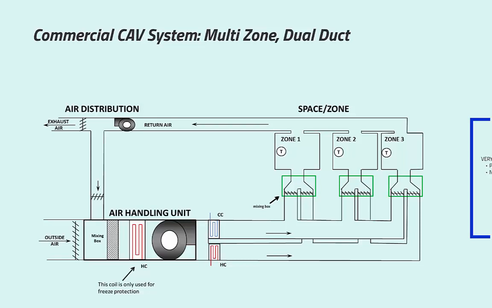The hot deck has a heating coil to keep the air traveling down the duct hot. Big surprise. That coil's control valve modulates hot water through the coil to maintain a constant temperature of air just downstream of the coil. And that temperature might be something like 85 degrees Fahrenheit. Same thing in the cold deck. There's a chilled water coil, whose control valve modulates to maintain a certain temperature of air just downstream from it. That set point might be something on the order of 55 degrees Fahrenheit. The airs are then pushed down the respective duct paths, or decks, until they get to each space.